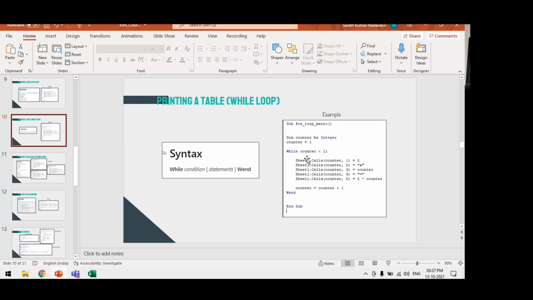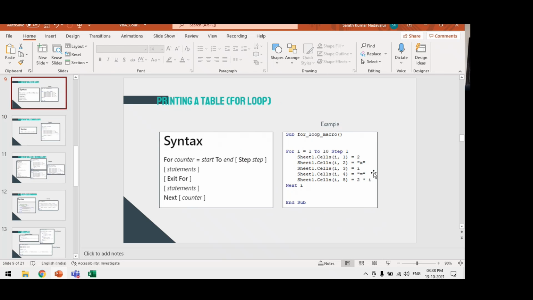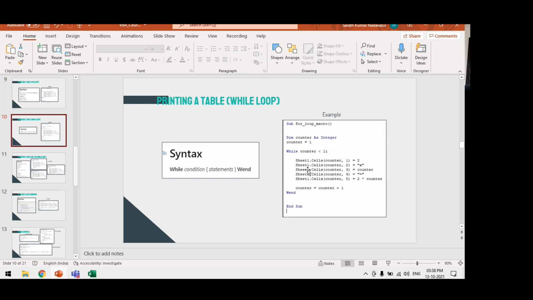While the while loop will check some condition before running the loop. So this is useful when you don't know how many loops to run. In our case, I want to print 2 into 10 equal to 20, until 2 into 10 equal to 20. That's all. I don't want anything more than that. So I know how many loops it has to run, so I just give 1 to 10. But let's say I don't know.